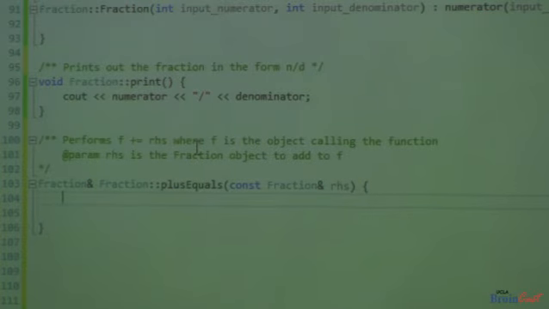This is really a non-mathematics thing. Usually when you think of 2 plus 5, you think of that as a 7, but you don't really think of 2 plus equals 5, right? Because you can have a variable and you can add something to the variable, like a plus equals 7.